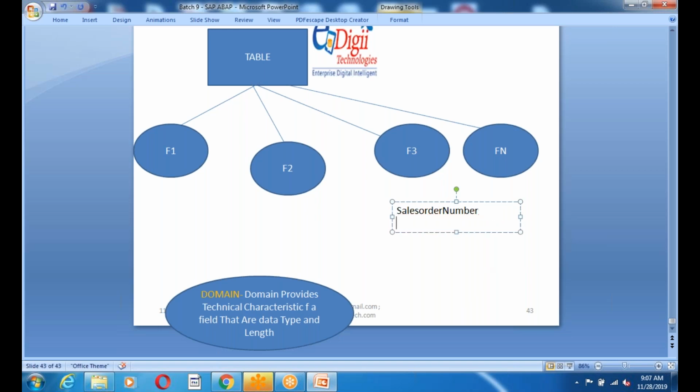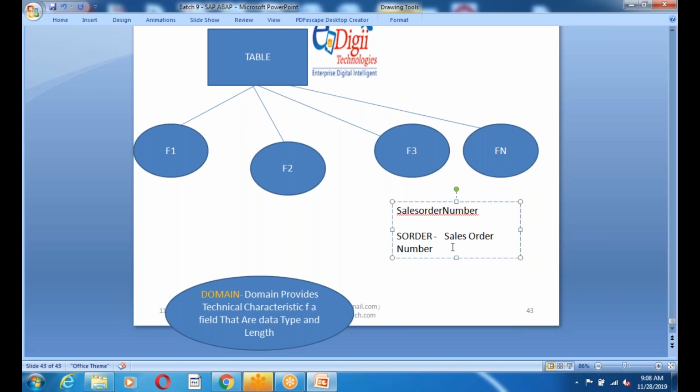Even SAP doesn't follow like this. SAP follows some shortcuts for the fields. So let's take an example. Sales order, I followed like this, sales order. But actually the description is sales order number, right? So like this we are going to follow. The field will be in the shortcut, and we are going to have a proper description for the field.